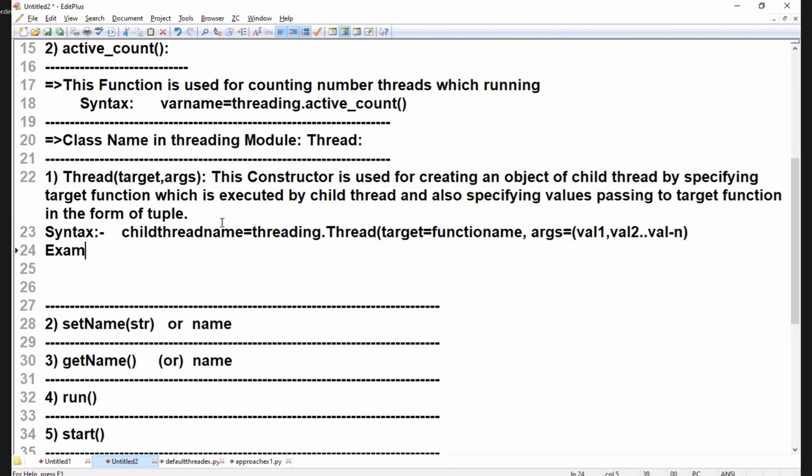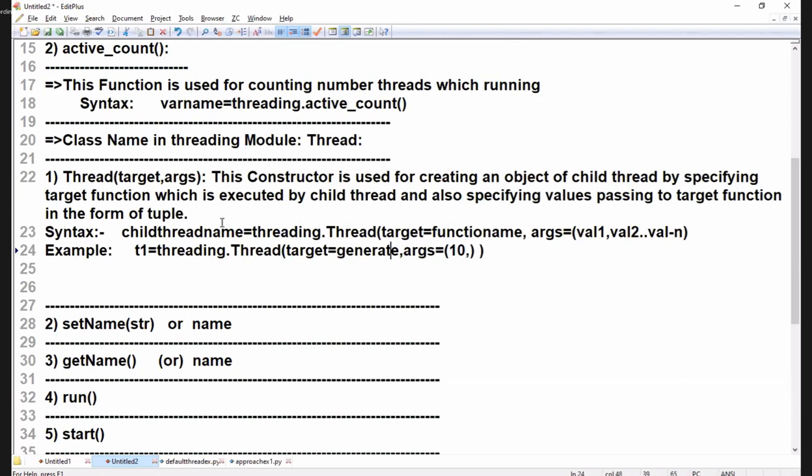Example, if you take it, t1 = threading.Thread(target=generate, args=(10,)).